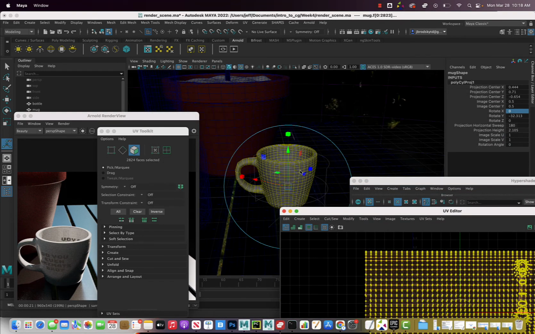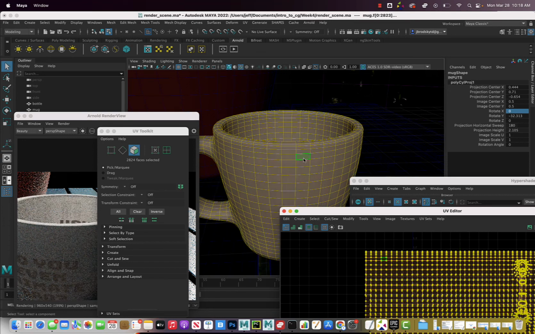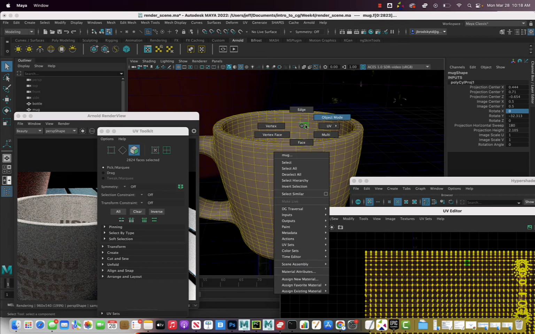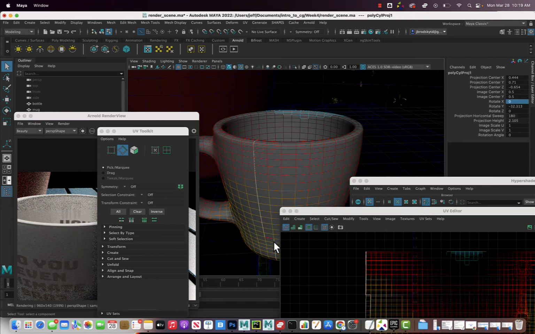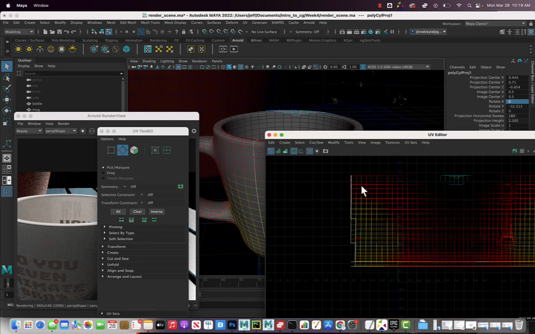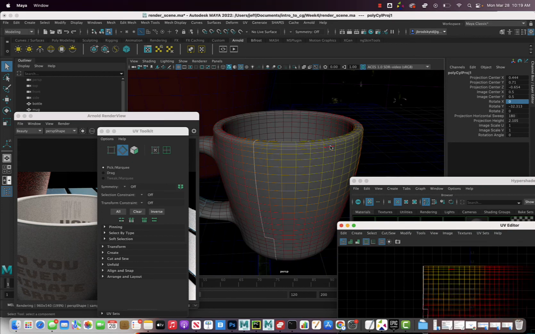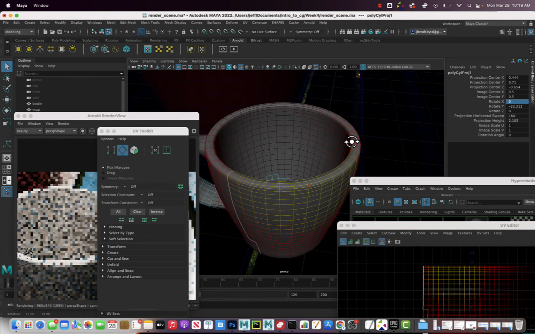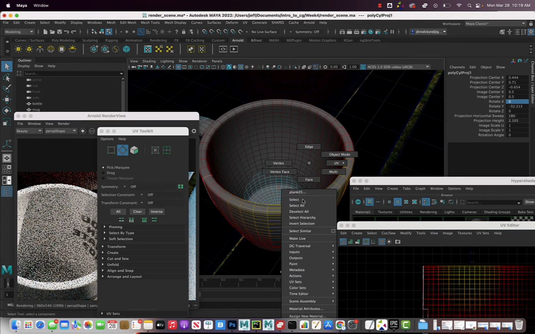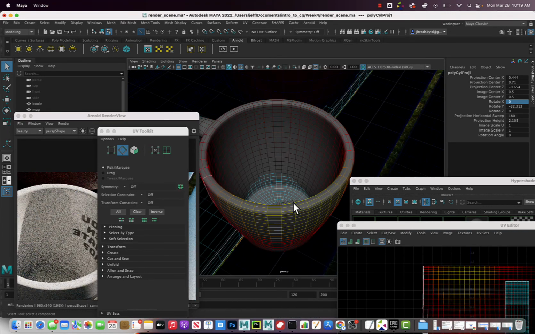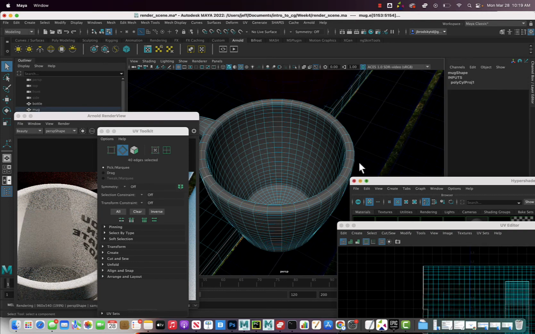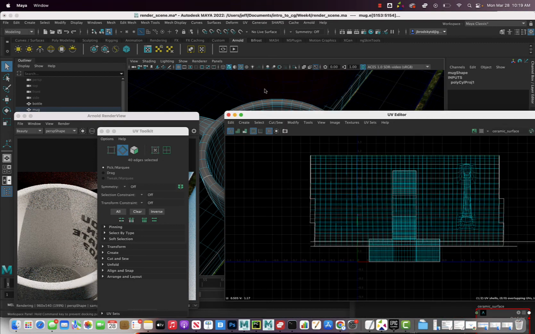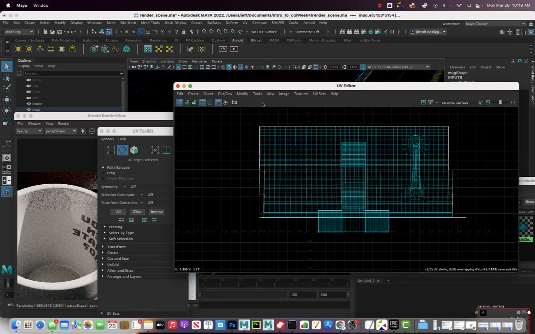So let's zoom in on our mug. You can just pick the Q arrow tool if you want. Right click, go to edge mode. And you can see here's the seam of our UVs, where the actual seam of our UV in the UV editor is. Hold down Option, click and pan around to the top here. Again, right click, make sure you're in edge mode. I'm going to turn off soft selection, so hit B to turn that off. Just double click one of these top rings, and it selects that whole ring of edges. Then I can go into my UV view and go to Cut and Sew and go to Split.